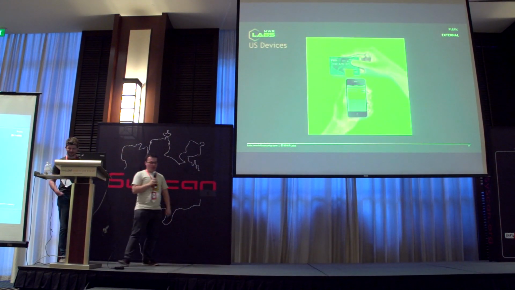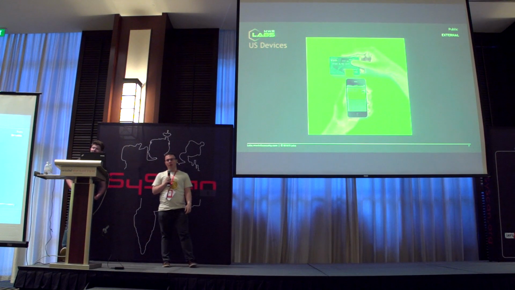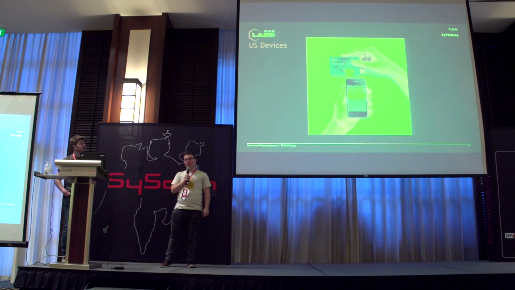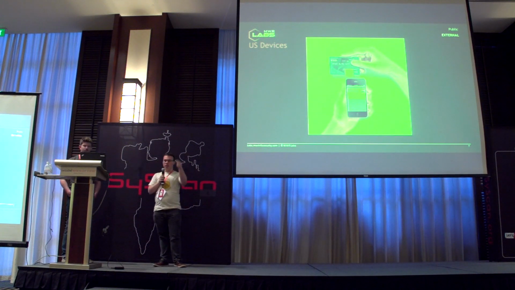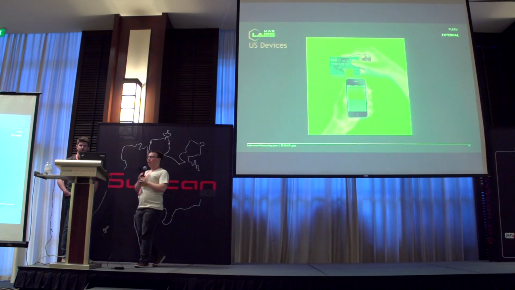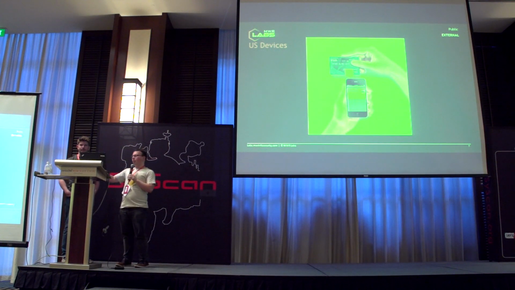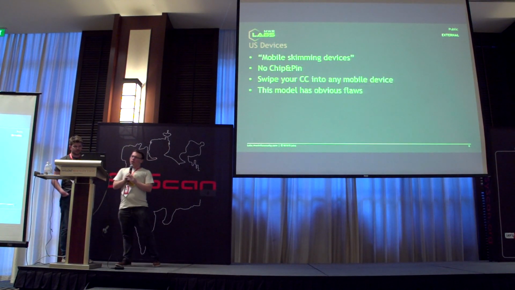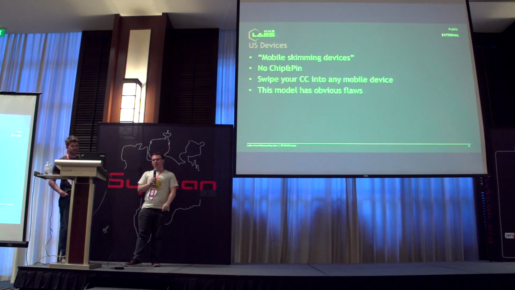So the first such devices that came out were in the US, such as this. This is the first offering from Square. And it's super simple, you know, it's a little audio thing with props in the top and a mag swipe. You swipe your card, it muxes the data in some crazy sciencey way, sends it over the audio, and the app can then read it from the audio and verify that data. And these are basically mobile skimming devices.